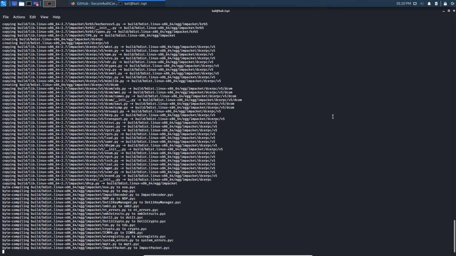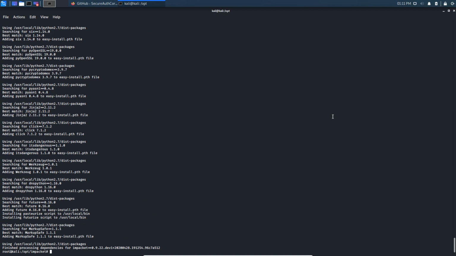And then python setup.py install. Now let's go into the examples folders.